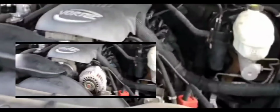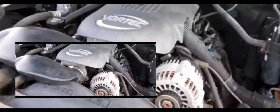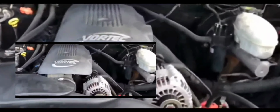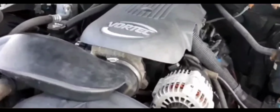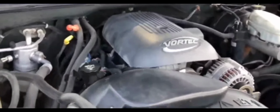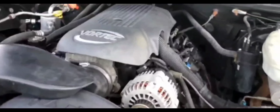I was thinking to myself, okay, so I'm going down the list of things that it could possibly be. The crankshaft position sensor, the camshaft position sensor, the mass airflow sensor, the throttle position sensor, all the sensors. I was thinking about all the sensors. Maybe it could be any of those sensors. Maybe one of those sensors went out. A couple of those sensors went. Maybe, I couldn't tell.